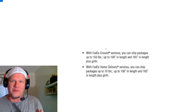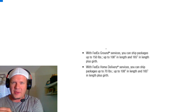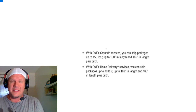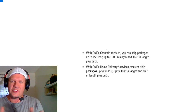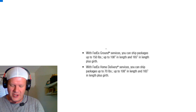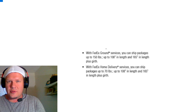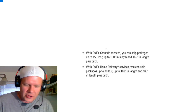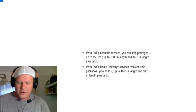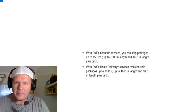That's like the biggest chance for your monitor to get destroyed, in that window between being picked up for delivery and that last step. So if you can eliminate that step altogether, I recommend, especially if you're selling a larger one, don't even offer delivery. Put it in your listing that they have to go pick it up. If they have a problem with that, then, you know, don't bid. But I would definitely say that if you're going to ship a larger PVM, you'll want to make sure you just ship it to the FedEx location and let those people that buy it come and pick it up. That way they avoid that whole chance to be damaged.